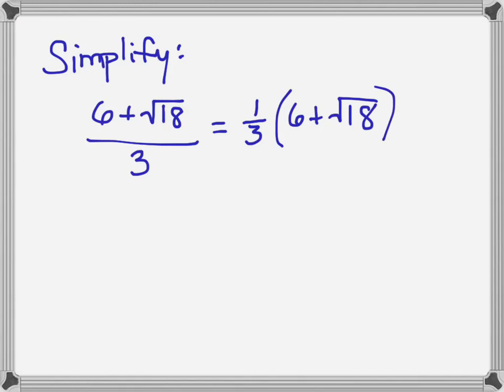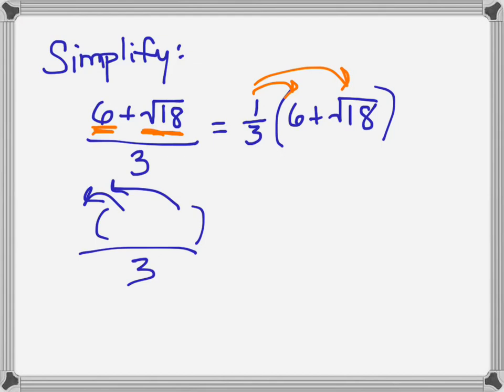Right? So by the distributive property, that 1/3 is being applied to the 6 and the square root of 18. If I'm going to do any division or any reducing, I'd have to worry about the 6 and also about the square root of 18. Another way to think about this is, could I use the distributive property to take anything out of the 6 and the square root of 18, something that could be reduced by the 3 that's below? If I could take some number out that might cancel with that 3, then that would work.